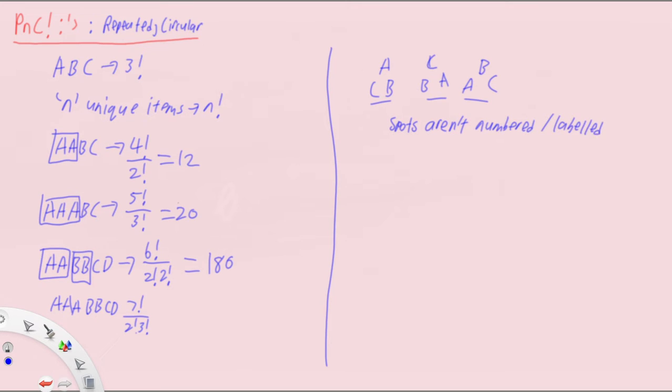And because of that, you notice that wherever we put the first item in, so let's say these 3 seats, it doesn't matter where we put the first element in. All right, and that's why we divide by 3, which so happens to be the number of seats. So for circular arrangements, if we want to arrange n unique items, it will be n factorial divided by n, right? Because you have n unique items, divide by n because there are n seats in total which have rotational symmetry, which is simply n minus 1 factorial.